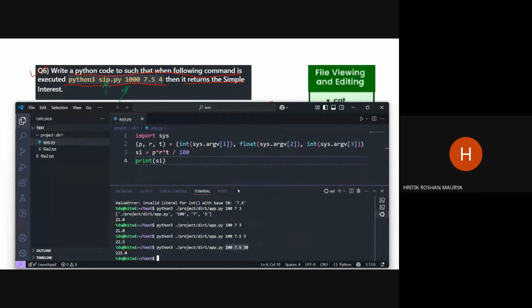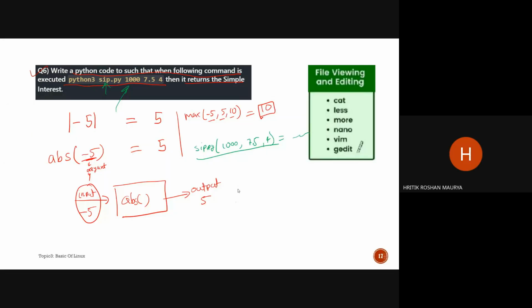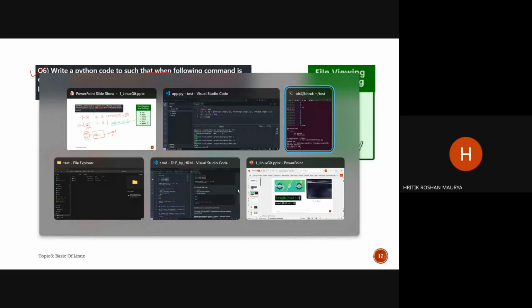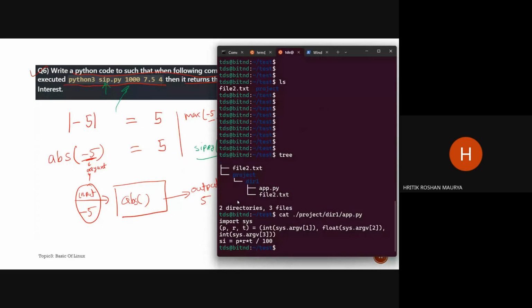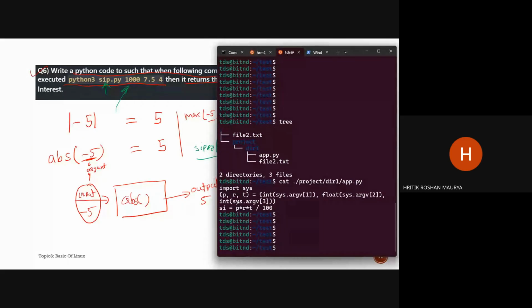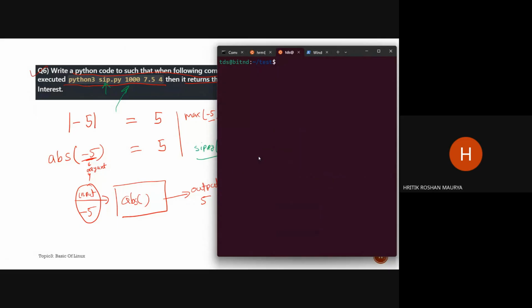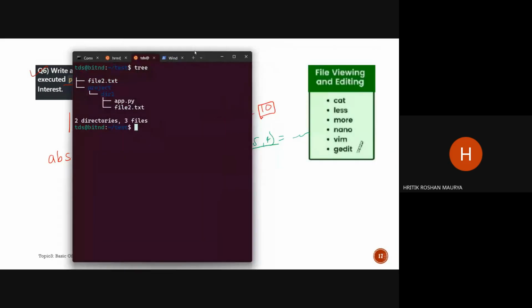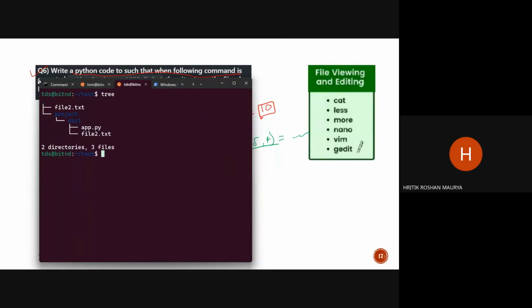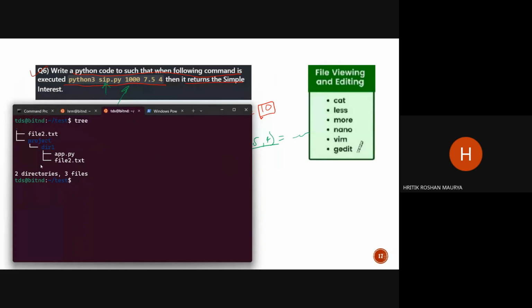These all things we did in VS Code, correct? Now I want to do all these things in the terminal, in Ubuntu. How to do that? The first thing is to see what the content is. Let me clear all the things. This is the current folder structure. I have written in app.py, correct?